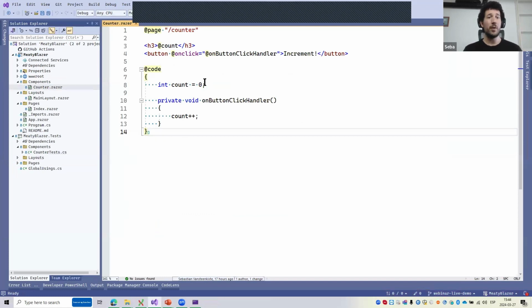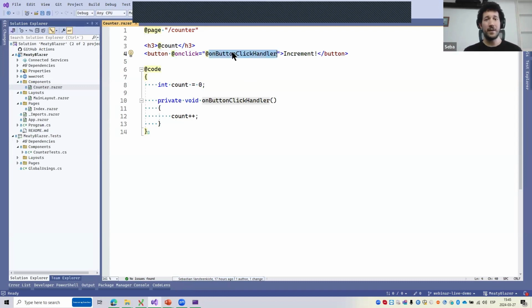And we can see this is really simple. We have the @page directive. Then we have an @count, which is displaying this count variable that we have defined in the code section. And then we have a button to which we are saying it's an @onclick event. Just like you can use any JavaScript event name, they're all the same, but you need to put the @ at the beginning. Otherwise, you are trying to bind to the actual JavaScript. And let me just say that it won't work and you will scratch your head a long time until you realize that you forgot putting that sign there.